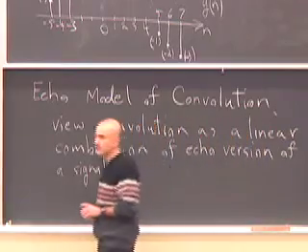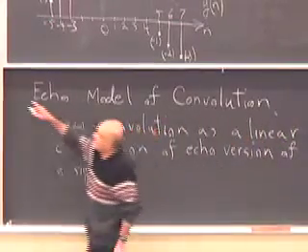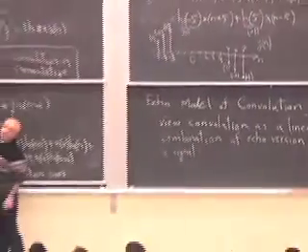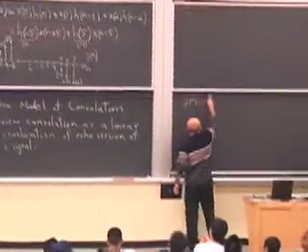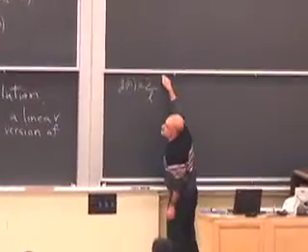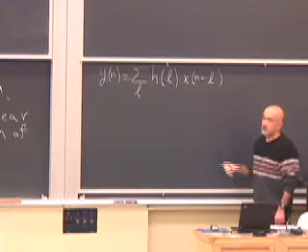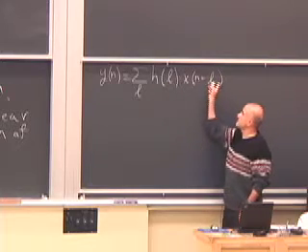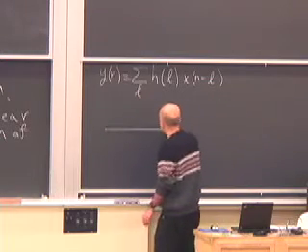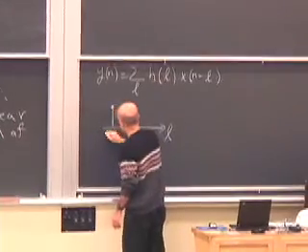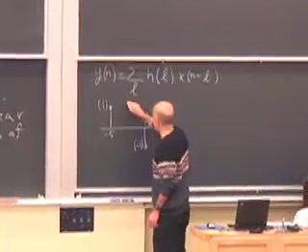It's slightly more complicated when you want to do it on paper, but it's important to know this. If you look at this convolution expression here, that linear combination, let me rewrite that here. Summation over l of h of l x of n minus l. You have two functions written in terms of the generic variable l. So if I were to do that, I would have l at minus 5 is 1, and at 5 is minus 1. This would be h of l.